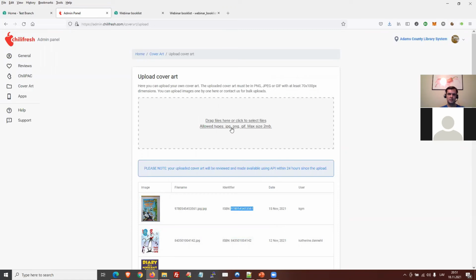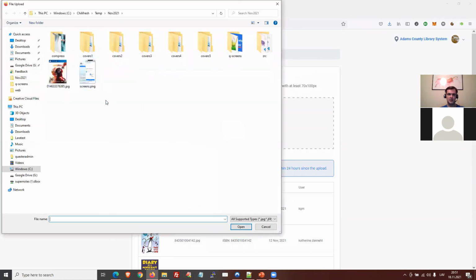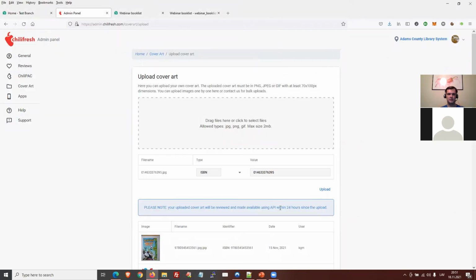The other option is you can also pick files one by one, right? By clicking here, it will bring you to a folder. Once you select the file, you will see that my file was named with this UPC in the file name, and it recognized this UPC value instantly. And then you can mark which identifier it is.